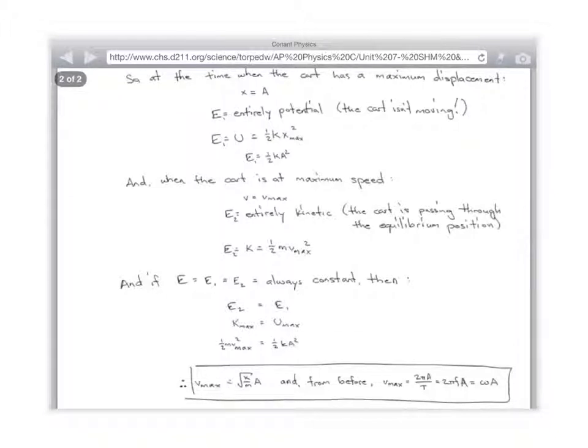Therefore, if you do a little math magic and you cancel out the 1/2s, mathemagic, that's clever. I know. What do you get? You get v max equals what? Square root of what over what? Square root of k over m. The speed depends on the ratio of what? k over m.